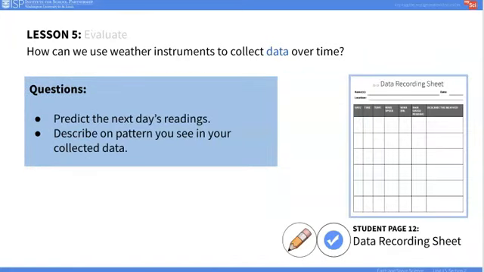In the Evaluate portion of this lesson, students will complete a formative assessment. They will collect weather data each day for at least a week. Each day they will predict the next day's reading. At the end of their data collection, they will discuss the patterns they observed in their data. Additionally, students can make comparisons among their data.